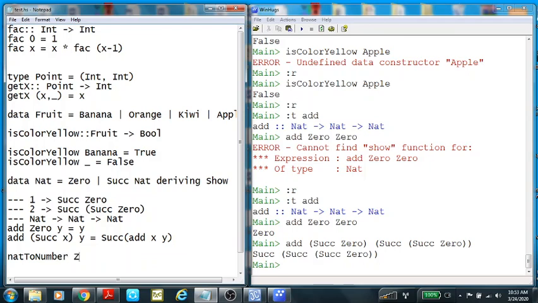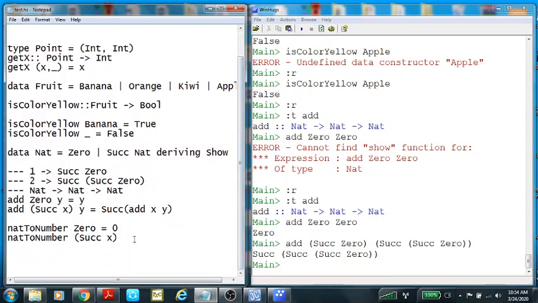Nat to number of 0 will be equal to 0. Now, if it is not of the form 0, then it's of the form successor of x. I will define it as follows: it's equal to 1 plus nat to number applied only on x.